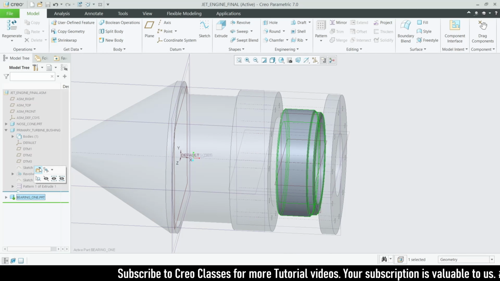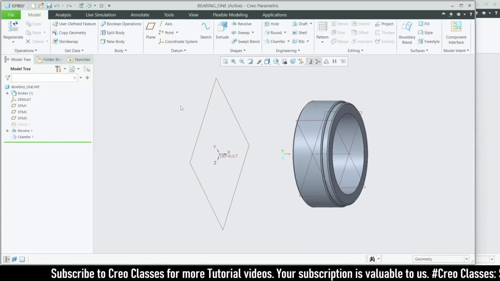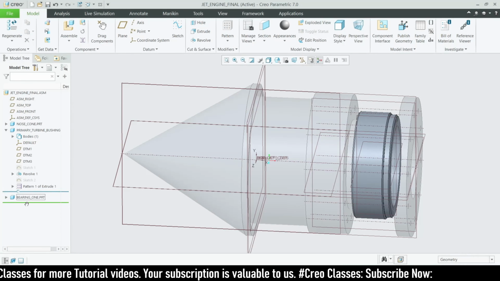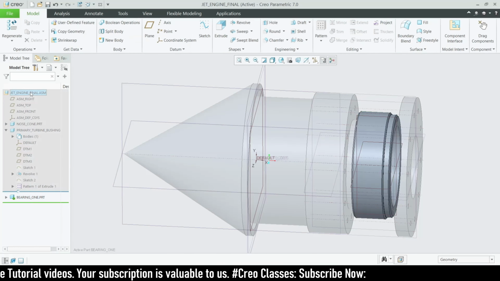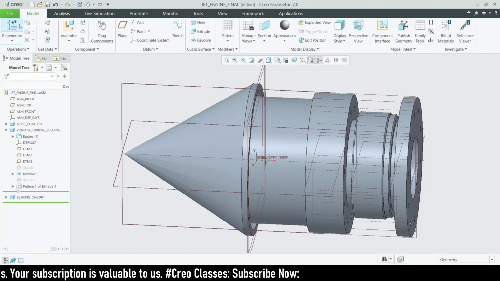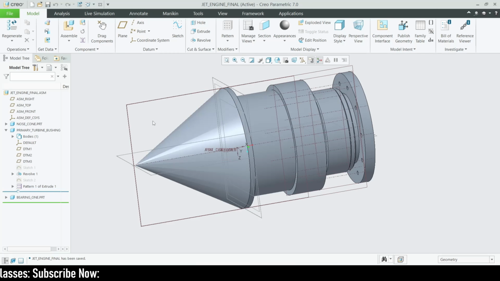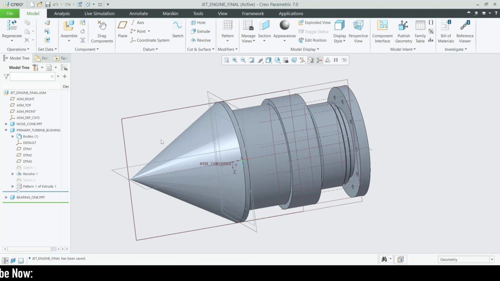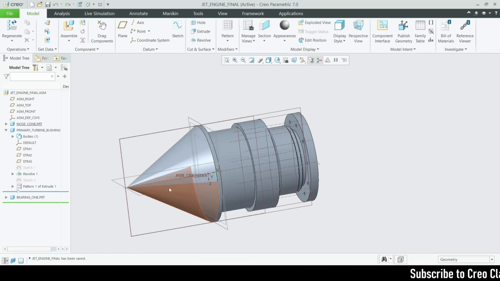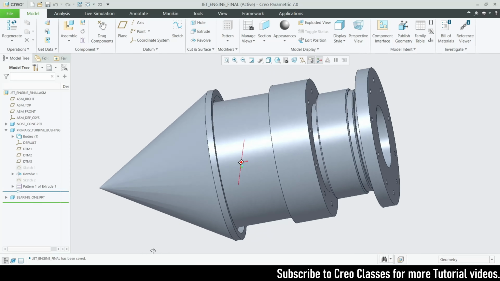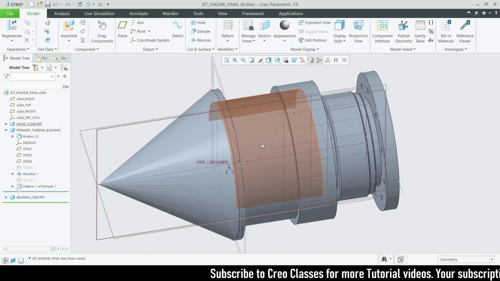So we can open this part and save our part like this. Okay, close it. And let's make it active for the entire assembly. Now I'm going to regenerate it and save this part one more time, because sometimes it may not save, and the model may not be regenerated. You may be able to see the pop-up window on the bottom left corner. For that, we are regenerating each individual part that we have created. Okay, so we have completed our three parts here.